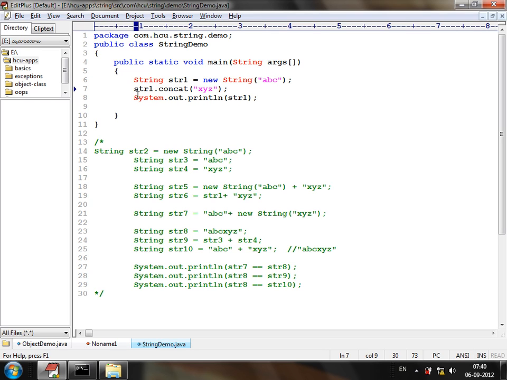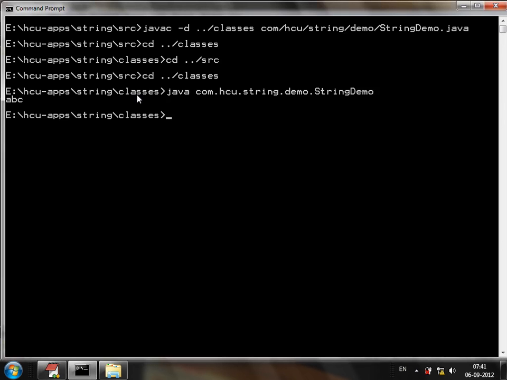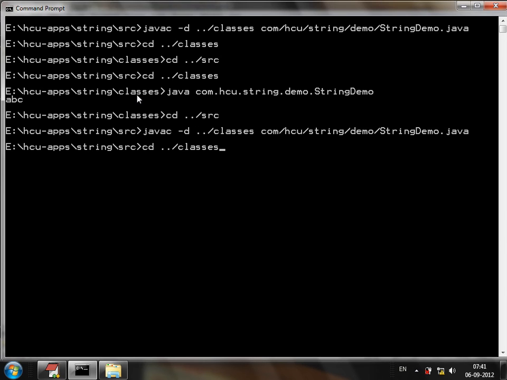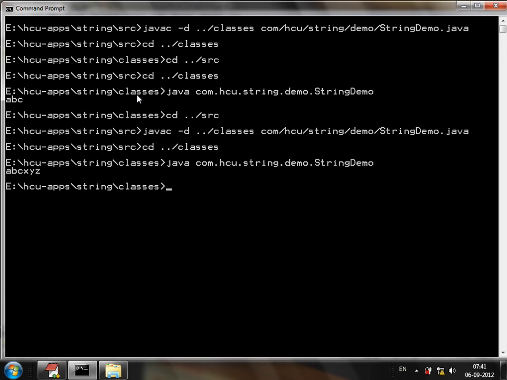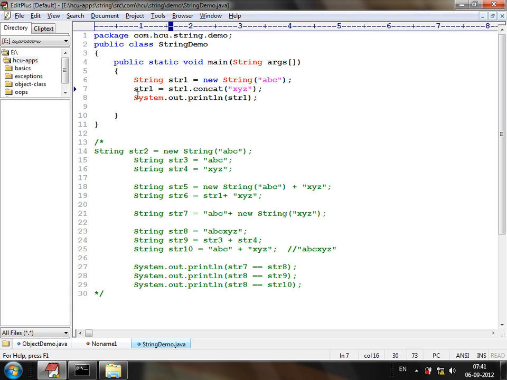What we can do is assign the new object to the existing reference. Then the string reference will be pointing to the new object. So now the value will be ABCXYZ. Understood the difference?